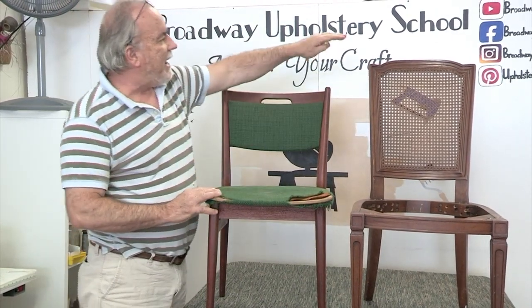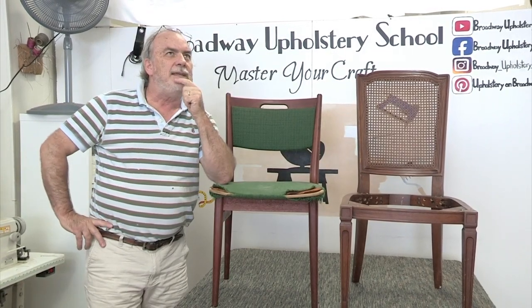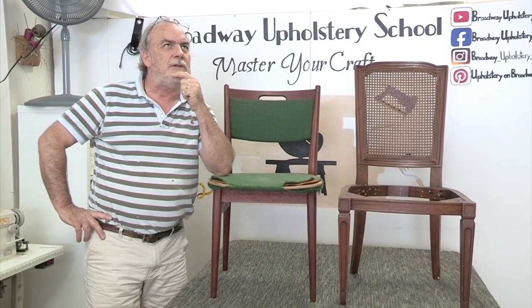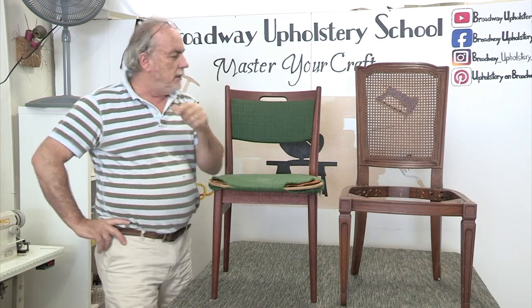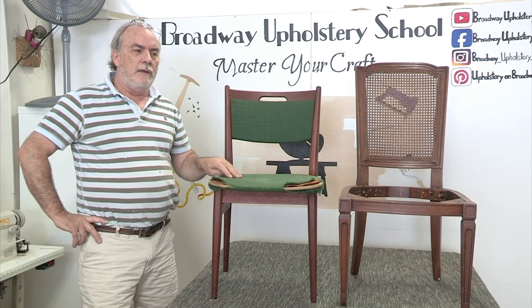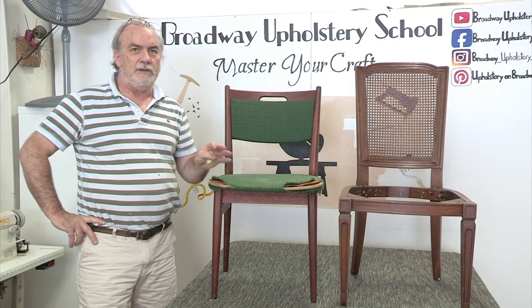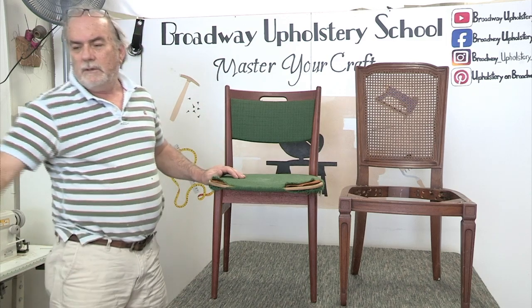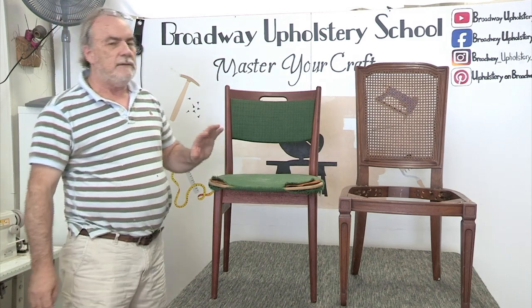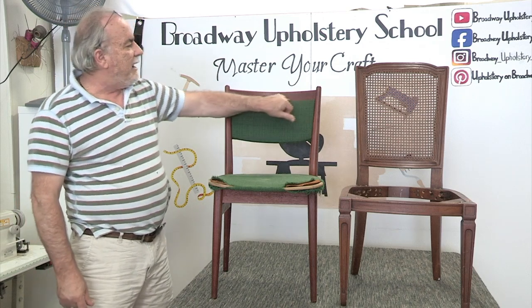Well, first of all, it's higher, it's a cane back. I don't think I've ever seen, have I ever seen cane in a mid-century furniture chair? I don't think so, maybe. But usually it's very sparsely upholstered, which isn't easy to do. If you guys are upholstering, you know mid-century furniture is going to be challenging for you. So because of that, it looks easy, but it isn't. I still don't know. We're going to explore together how they put this on.